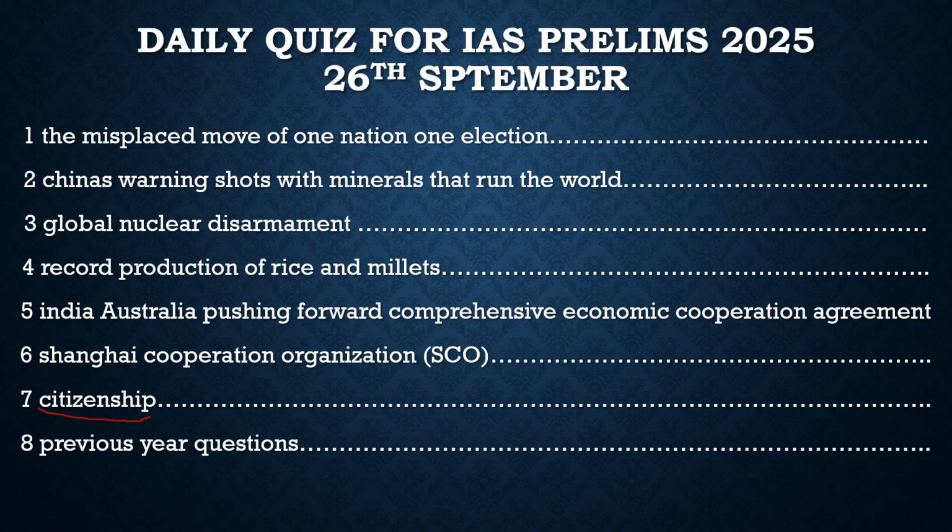For example, the first thing which the government promoted was that by conducting simultaneous elections, they will reduce the cost of elections. But according to the author, it is not the perfect thing to do, because if we look at the cost of elections per year, it is somewhere near 400 to 500 crores per year, which is spent on elections in our country. So according to the author, this much amount of money is not that big a deal.